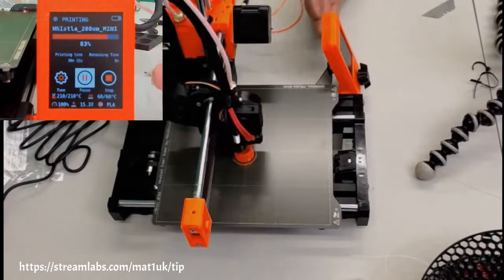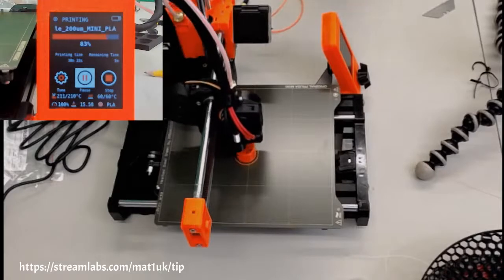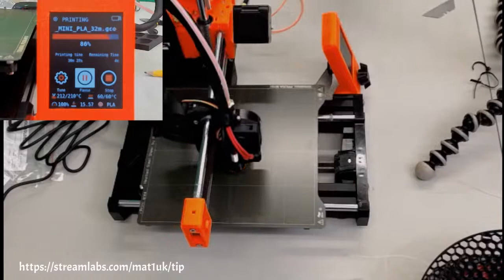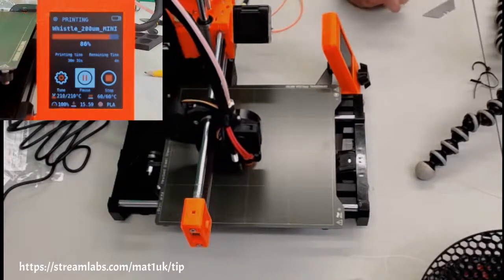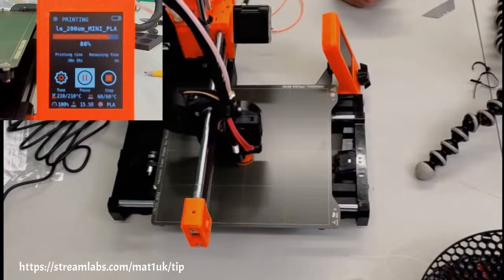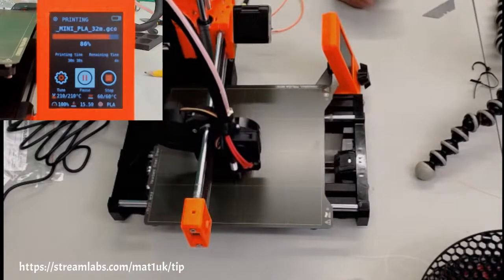If this is what you want, if you just want a machine that you build and you switch it on, you ask it to print something and it prints it, you cannot beat Prusa. It's got to be said. I'm not a fanboy. I like my Prusas. I like tinkering. I like building from scratch. But you can't knock the machine.